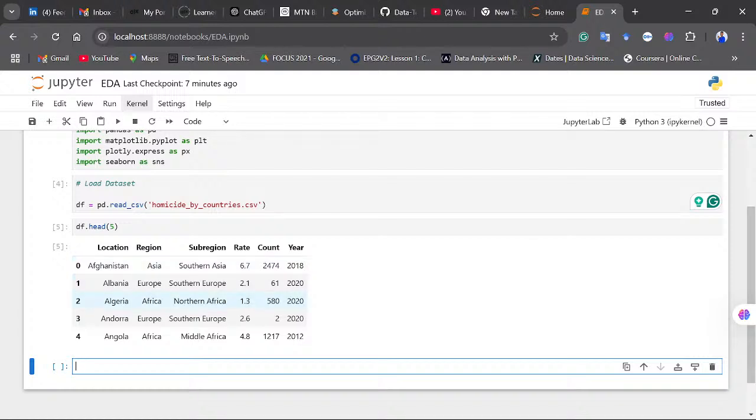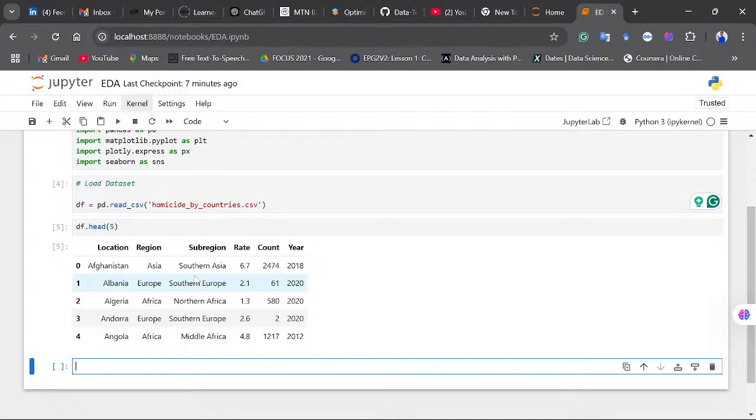Then the region. So the regions are there, and then we have the sub-regions. The sub-regions are actually inside the region. When you take Asia, we have sub-regions. When you take Africa, we have Northern Africa, Southern Africa, Middle Africa. Europe, you have Southern Europe.